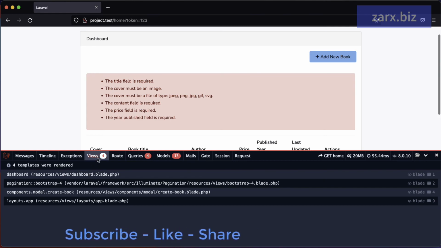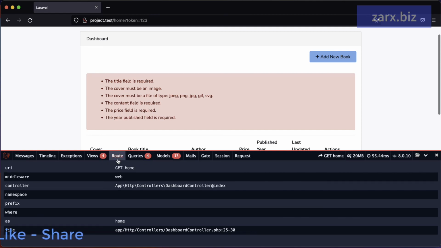So our views files all come here. We have dashboard, and this page is dashboard dot blade, so we can see the directory, go there and work with that. If we want to check the route, we can check here, and we know that controller is controller, and this function is coming from here, dashboard controller index method. So you can trace your problems where this is coming from.